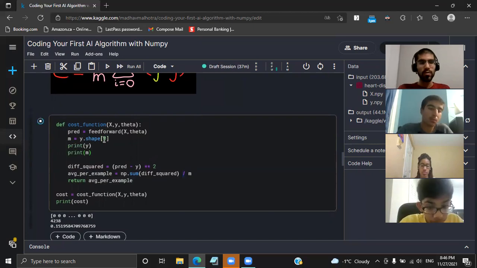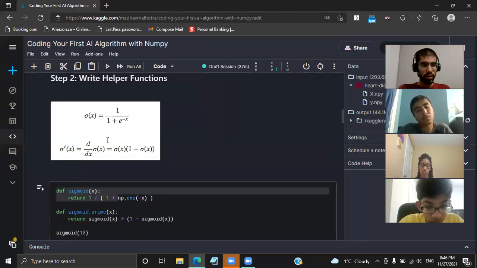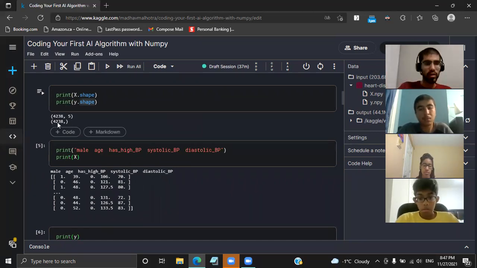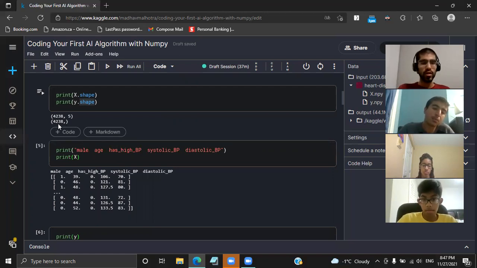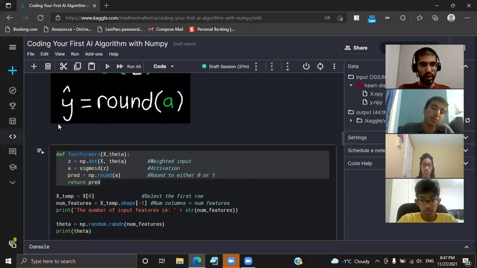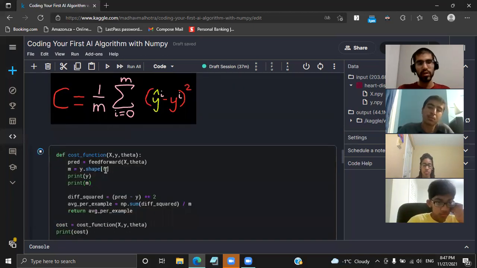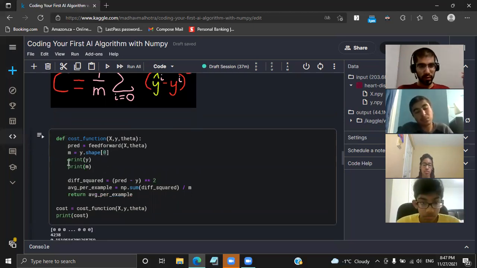The shape of y is going to be this tuple that we saw up here. Because it's a one-dimensional vector, it has one element in the tuple, and that number is the number of examples. It's m. That's why we get m as the first element of that tuple. Hopefully that helps.